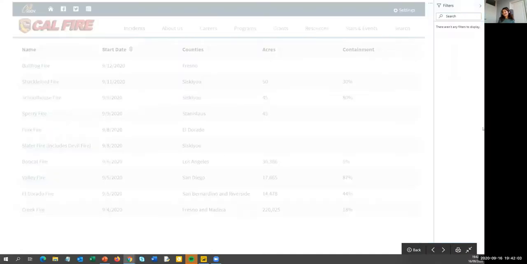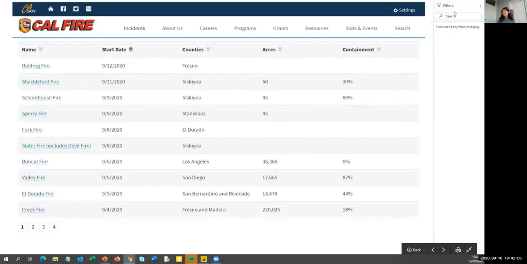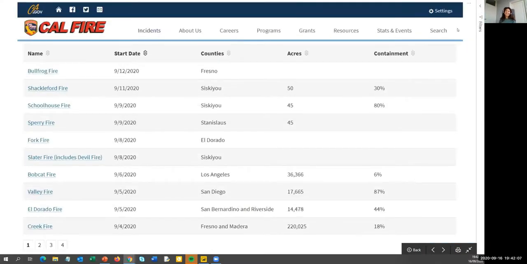And another example is to use some maps. As many of you know, California is suffering from a lot of fires. So let's say I want to know how many fires have taken place in September.